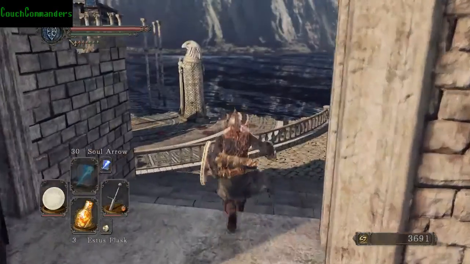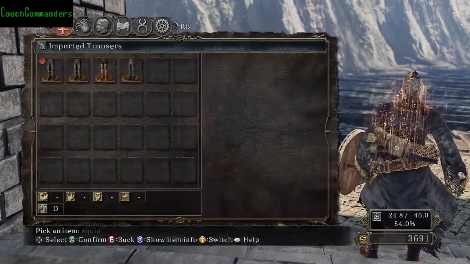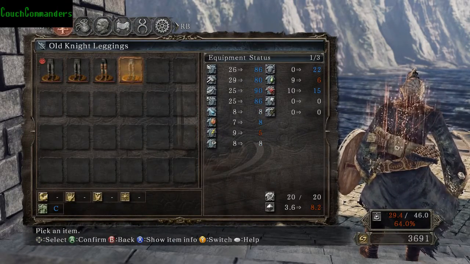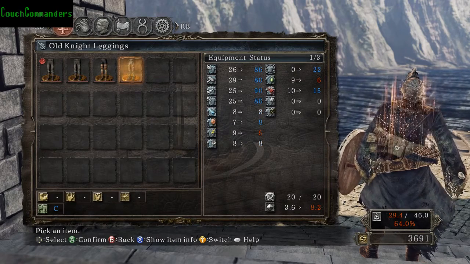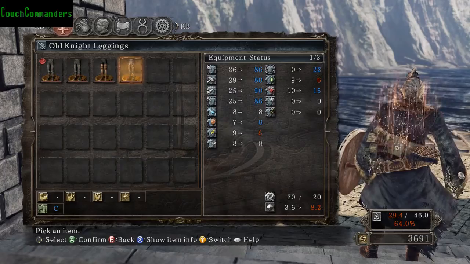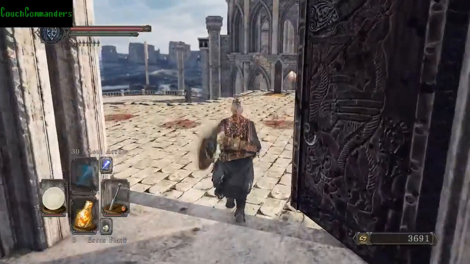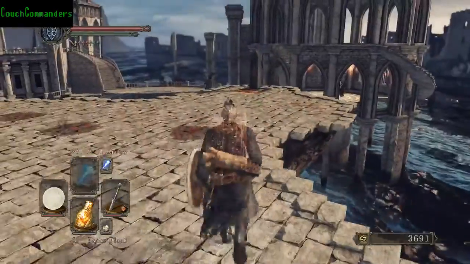Old night leggings. Alright, let's see if we can even wear those right now. So, old night leggings. It's going to increase our weight a little bit, almost 5 pounds. But, look at the difference in stats here. Yeah. Knight armor is great. Lloyd's talisman, not a big deal.